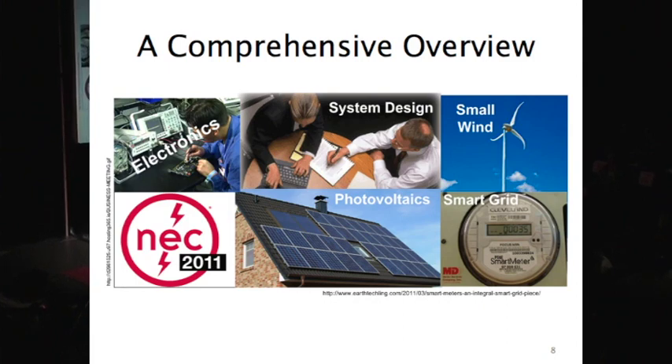The photovoltaics you see in the bottom center — most people are aware of that — and we concentrate on that, as well as small wind in the upper right-hand corner. The National Electric Code, NEC, is on the left. Even though we're not providing students intended to be installers — some opt for that — they need to understand the NEC because it helps us design safe systems. At the far right lower corner is the smart grid, a technology that's coming, providing new challenges as we start looking at real-time electrical pricing. We might have to delay running the dishwasher at certain times because rates are very high, and we're going to be responsible for managing our electrical usage.